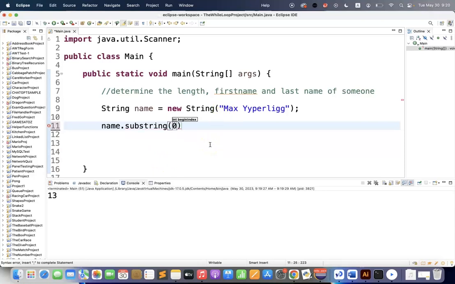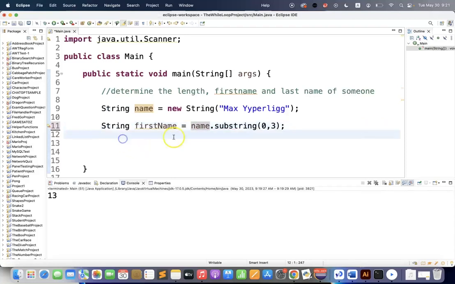I'm going to finish at index 3, which is the space, and I'm going to see what string that produces. Now to see the result, let's just create a string. I'm going to call it first name. So this is going to be used to store the slice, starting at index 0 and finishing at index 3.